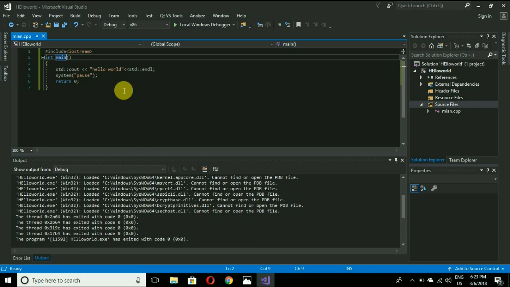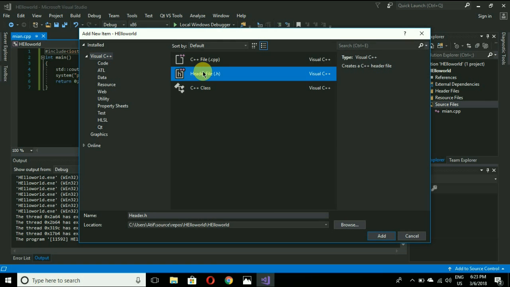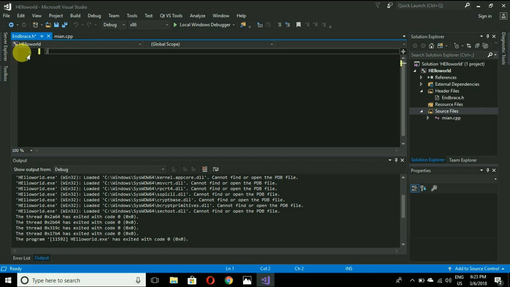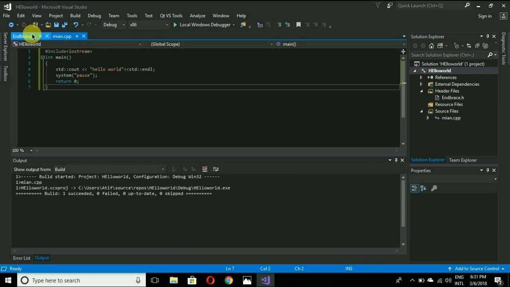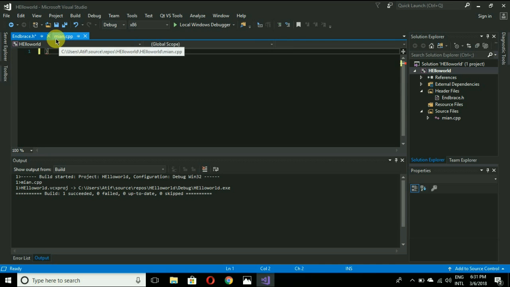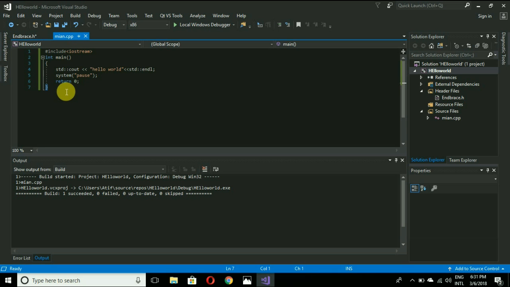So go back into the compiler. I will discuss these things. How does the compiler deal with them? When I write hash include iostream, the compiler takes all the code from this file and pastes it here. I can show you. I'm going to add a header file, a .h file. I'm writing only the name here, and the .h extension is compulsory when adding it. I will include it here.